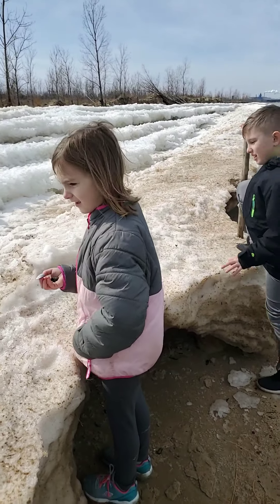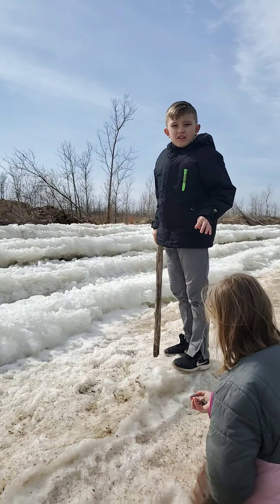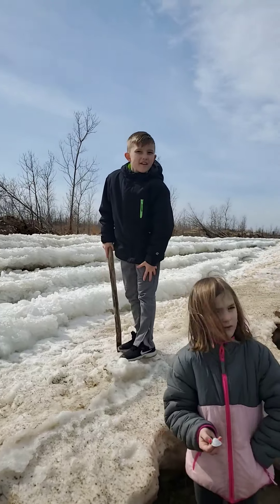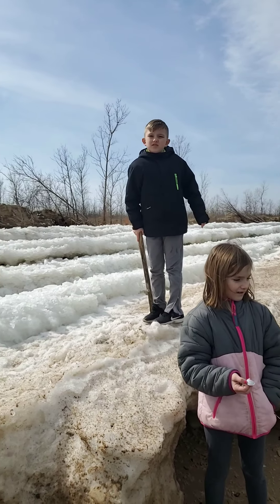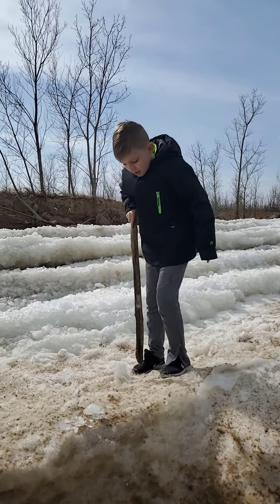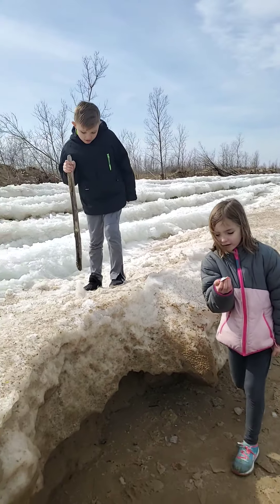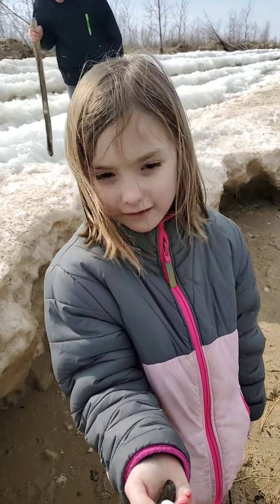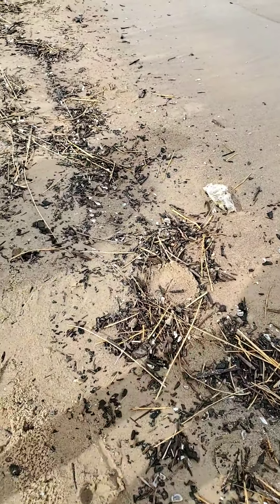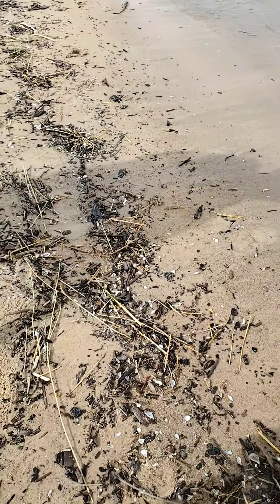Well, look at this. It's pretty cool. Look at the ice shells — it looks like it's a big wave coming. You know how those were formed, right? Yeah, how were they formed? Water. From what? There's a boat! How were those ice shells formed, do you know? No. Maybe from the waves, from the water? Yeah. Pretty cool. Guys, look at all the ice shells.